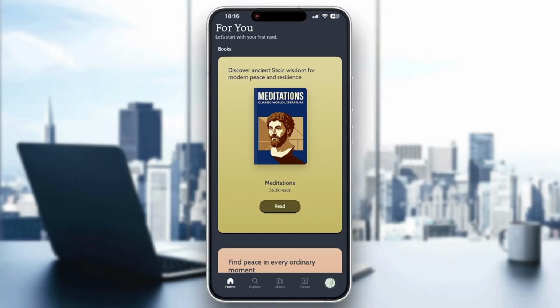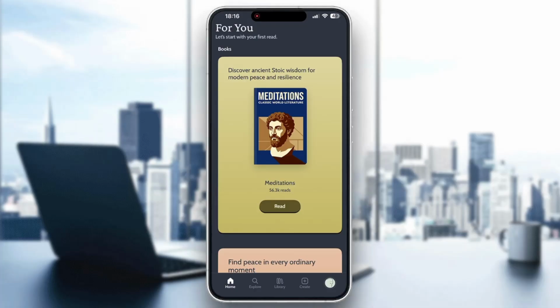Basically, the reading streak in Deepstash is a gamified feature designed to help you build a daily learning habit by tracking consecutive days of activity. The streak encourages you to replace doom scrolling on social media with quick 5-minute reading sessions of idea cards. So what you can do is just use the app actively every day.